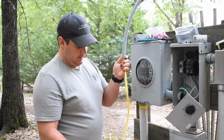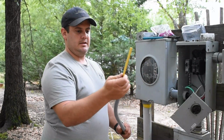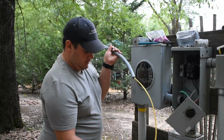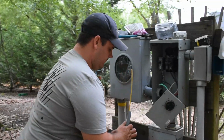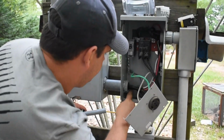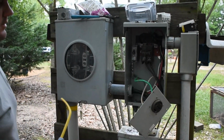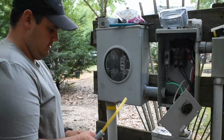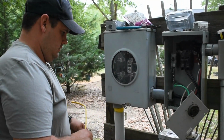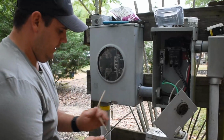So what I did was I cut me off a piece of wire. I kept it long, right? And I want some extra here to run inside the box and easier to work with, okay? So put your nut on here and watch me struggle, because it's gonna be a struggle. Run this up. Matter of fact, I'm gonna cheat just a little bit. It's not cheating if you make it easier, right? Go ahead and get this off now to where I don't have to worry about it while it's inside the box.